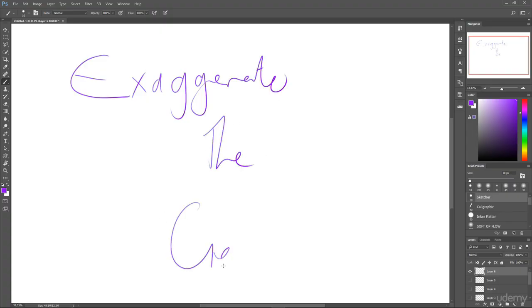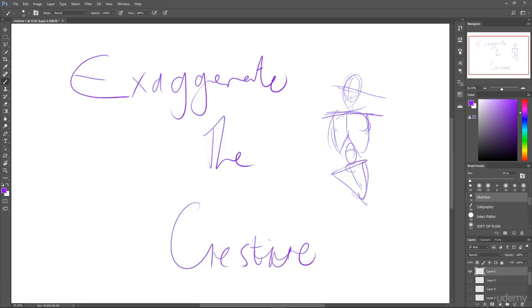And the reason you need to exaggerate it, particularly just the basic gesture of the form, is when you're doing a drawing and you're getting your dynamic forms going and trying to get all this nice dynamism happening in the piece, if you don't tilt things enough, twist things enough, do adequate rotations and push the pose, and really try and make it as exaggerated as possible, not overly exaggerated, but fairly exaggerated.